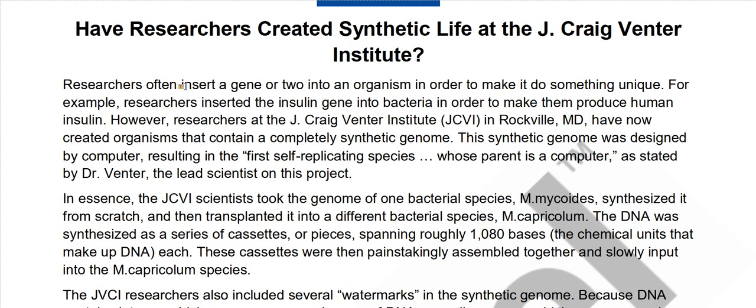Researchers often insert a gene. So here's something about insertion. Insert a gene or two into an organism. So they are inserting genes into an organism in order to make it do something unique. For example, researchers inserted the insulin gene into bacteria in order to make them produce human insulin. However, researchers at J. Craig Venter Institute (JCVI) in Rockville, MD have now created organisms that contain a completely synthetic genome. This synthetic genome was designed by computer, resulting in the first self-replicating species whose parent is a computer, as stated by Dr. Venter, the lead scientist on this project.